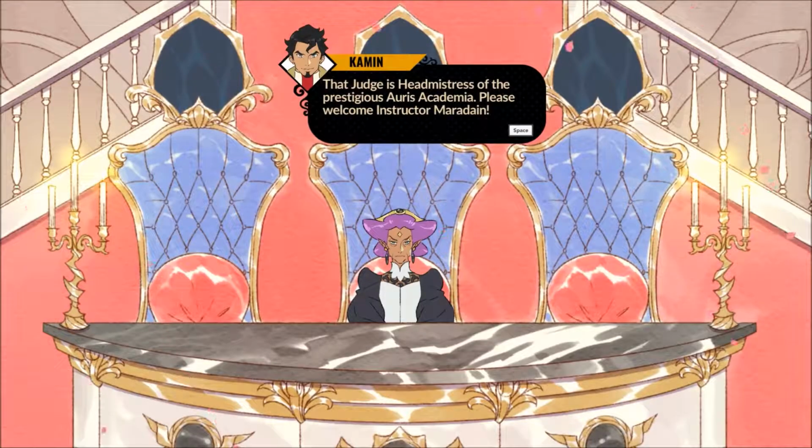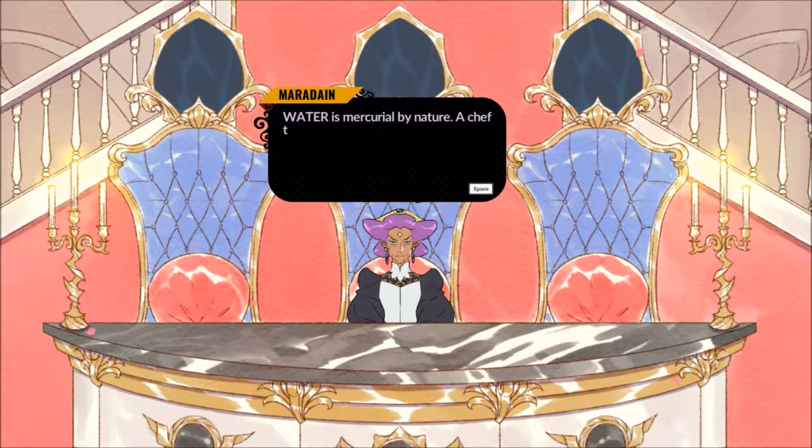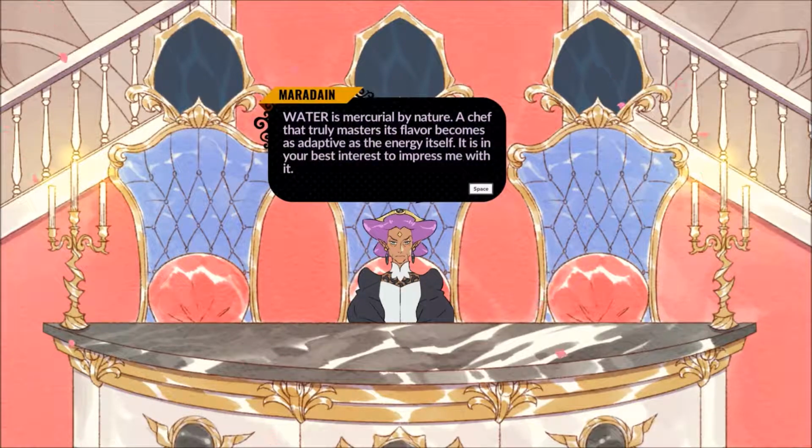That judge is headmistress of the prestigious Aurus Academia. Please welcome Instructor Meridane! You've no need to flatter me so. We'll soon discover just how competent these chefs truly are. Water is mercurial by nature. A chef that truly masters its flavor becomes as adaptive as the energy itself. It is in your best interest to impress me with it.